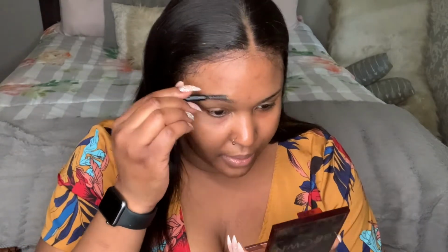I had the thinner pencil, the skinny pencil. I'm not sure what it was called. I've never tried the dip brow, but I've heard lots of things about it. Everybody raves about it. Well, they used to. I don't really hear anybody talking about it now, but she makes some of the best eyebrow products, them and Benefit. So I'm just gonna go ahead and do my eyebrows.